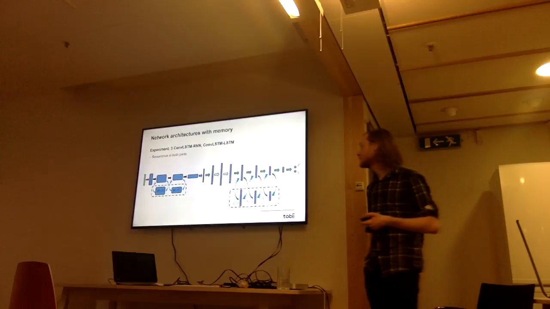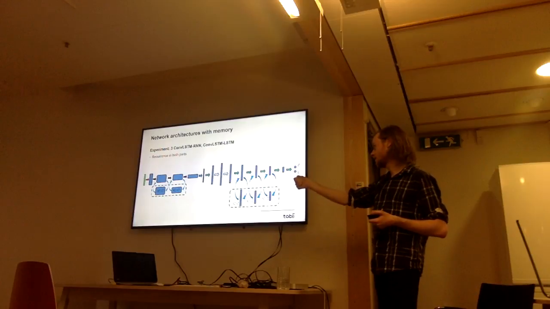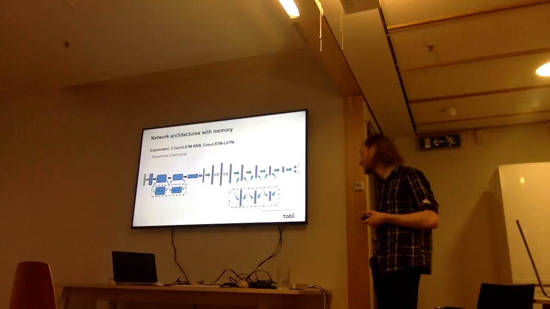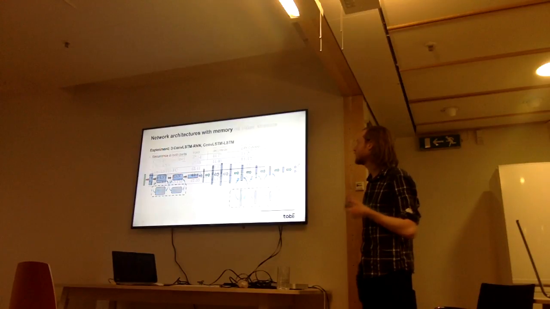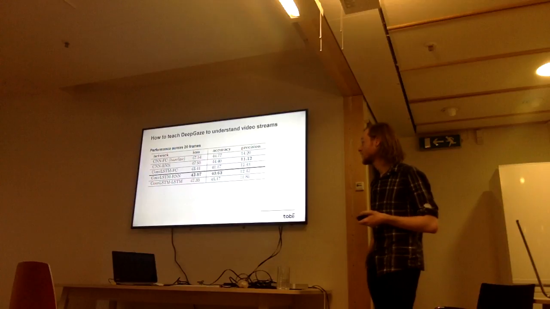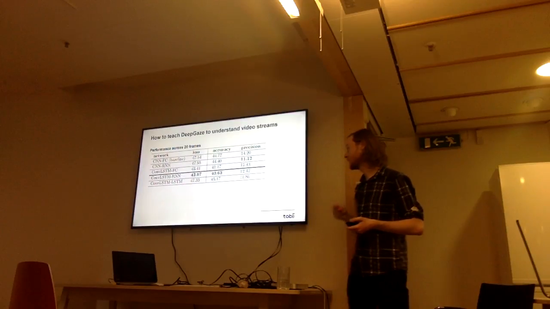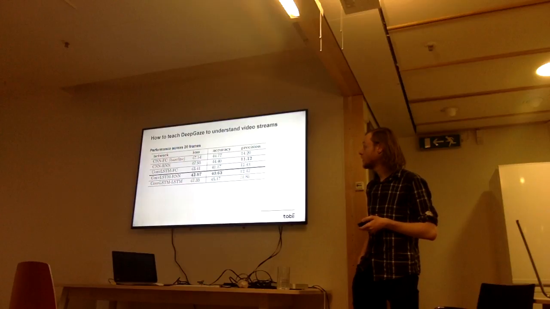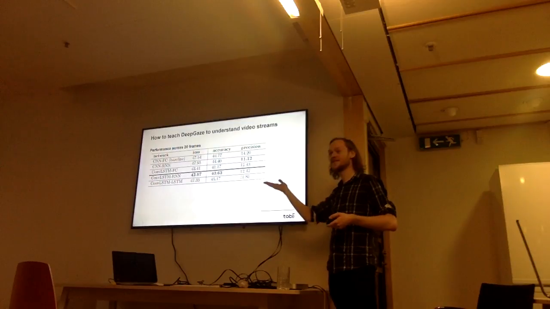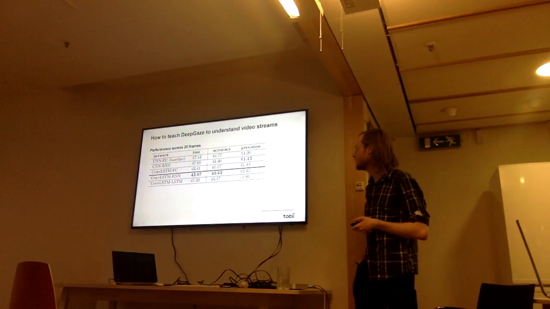The last experiments, or actually two experiments, have recurrence in both the convolution part and the fully connected part. I did both with regular RNN cells and LSTM cells. And what I got is that if you have LSTMs on the convolution layers and regular RNNs on the feature layers, then you get the best results that I could find. But if you have LSTM on the convolution and LSTM on the feature layers, then you can't really generalize.